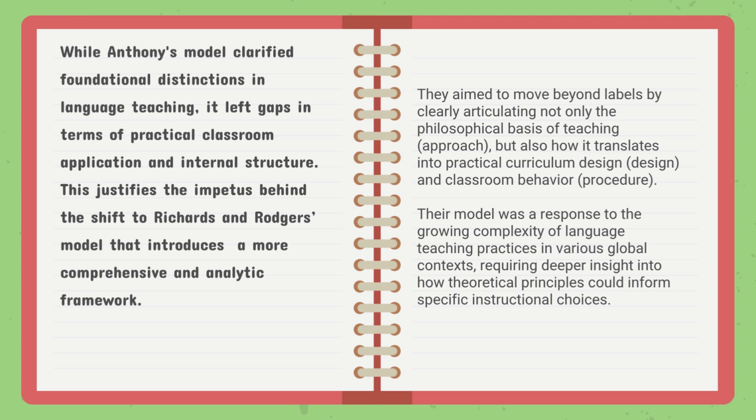While Anthony's model clarified foundational distinctions in language teaching, it left gaps in terms of practical classroom application and internal structure. This justifies the impetus behind the shift to Richards and Rogers' model that introduces a more comprehensive and analytic framework. They aimed to move beyond labels by clearly articulating not only the philosophical basis of teaching, but also how it translates into practical curriculum and classroom behavior.